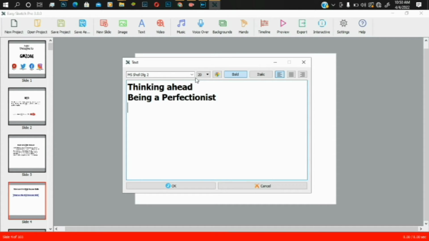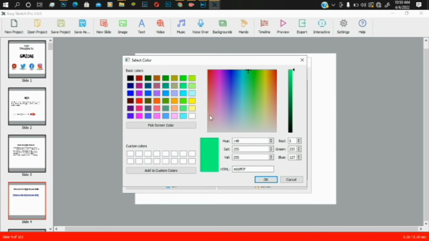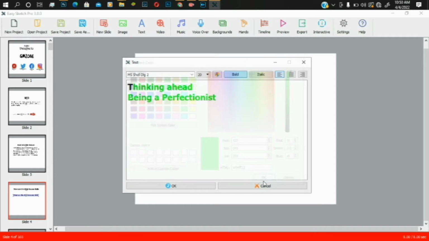Okay, now let me change the color. No, I don't want to change this color.